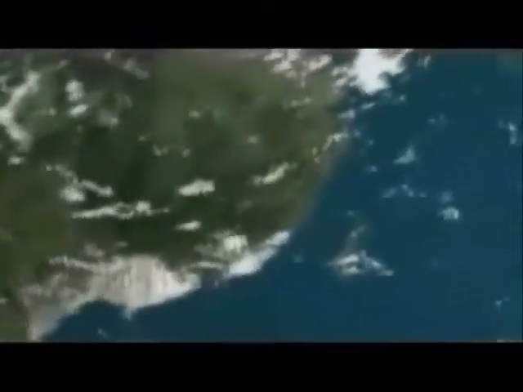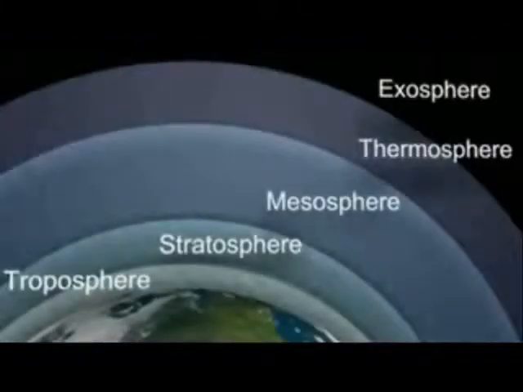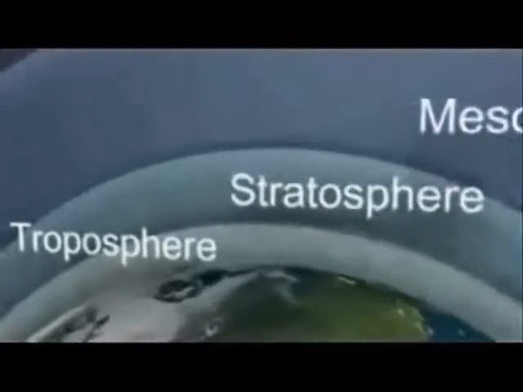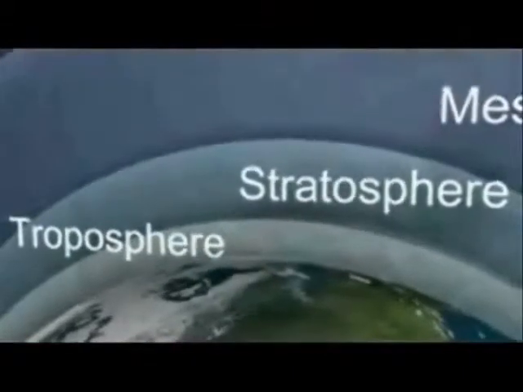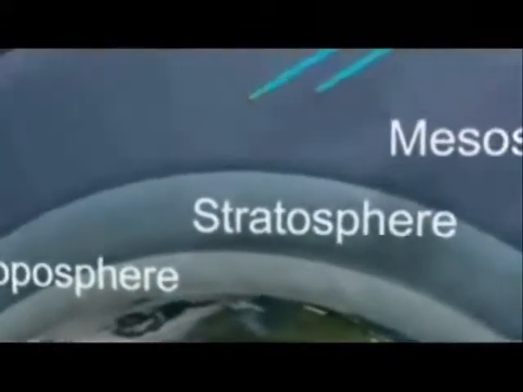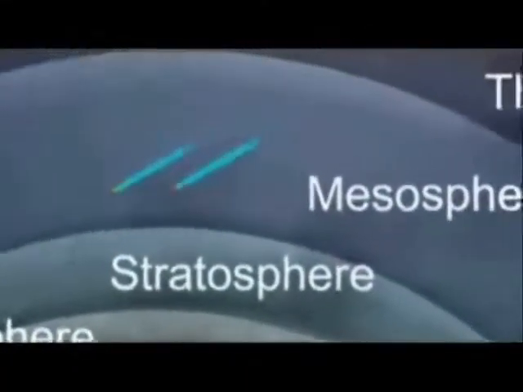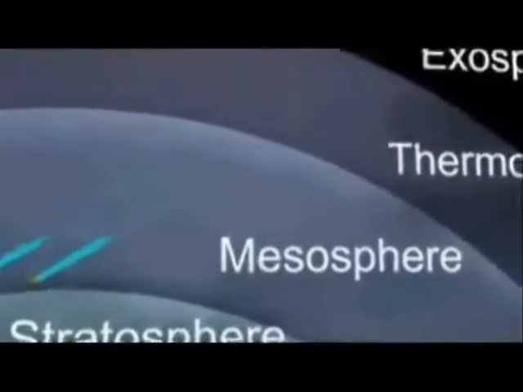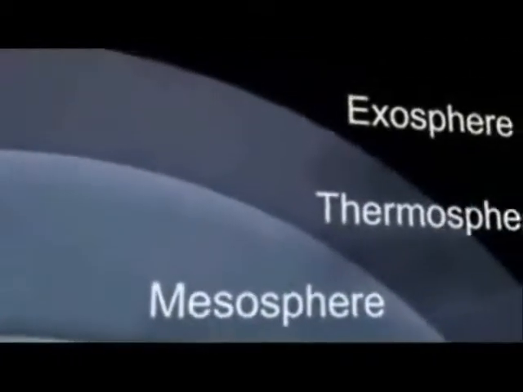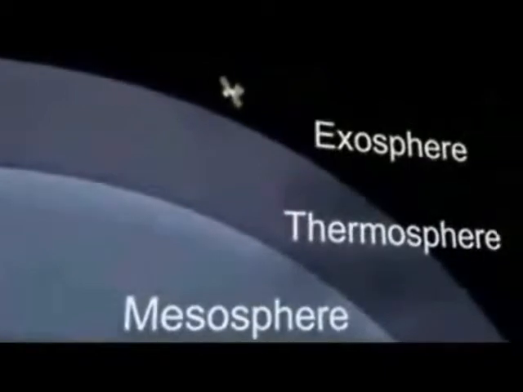The Earth is only inhabitable because of its atmosphere, a thin layer of gas which accommodates thriving life forms with tolerable temperatures and precipitation. The five layers are composed of 78% nitrogen, 21% oxygen, and trace amounts of other gases. Weather occurs in the troposphere. The stratosphere contains ozone which filters much of the sun's harmful UV rays, and meteors disintegrate in the mesosphere, then follows the thermosphere and exosphere.